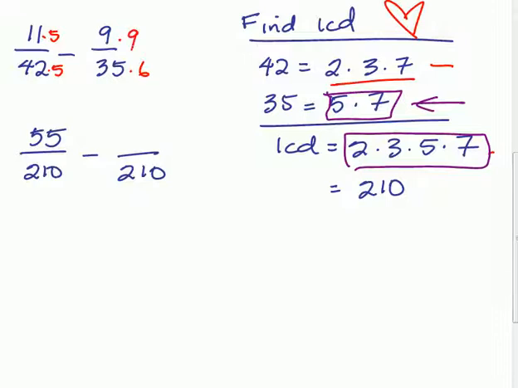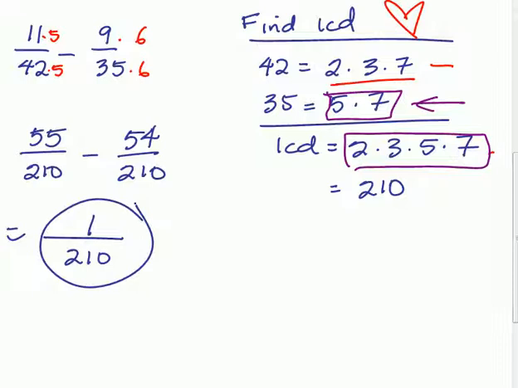So we know that that's going to be a 6, and 9 times 6 is 54, and our answer is going to have that same denominator. To get the numerator, you just subtract 55 minus 54, not too difficult, 1 over 210, and woohoo, we don't even have to check, because when you get 1 over something, we know that there's nothing we can cancel there. So let's try one more example, and it's a little bit simpler.